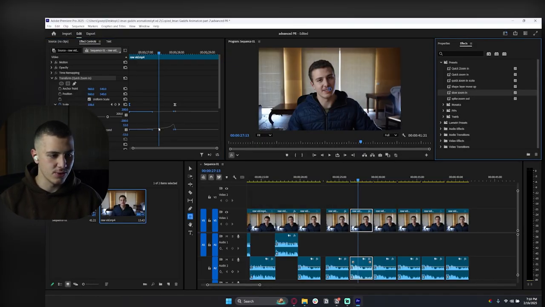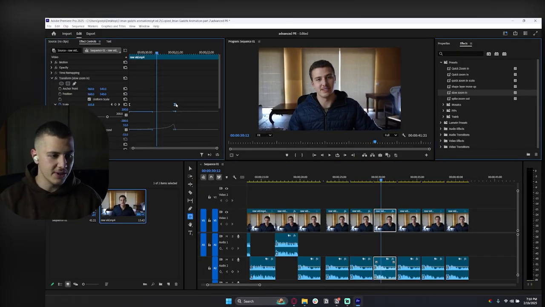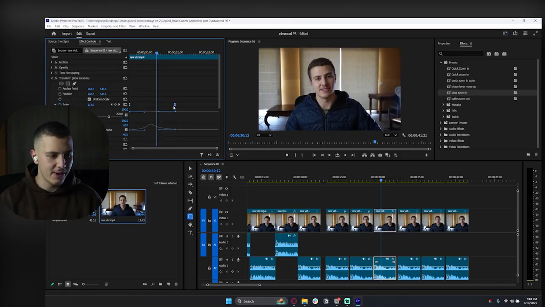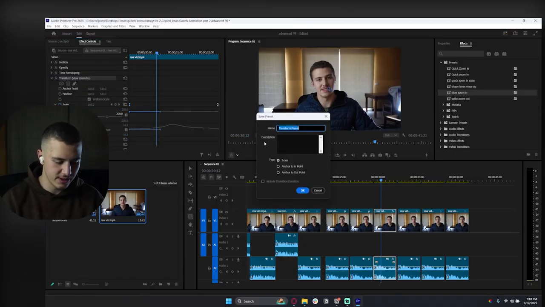And now since our slow zoom in starts slow and ends fast, we're going to add this slow zoom in into here. And we're just going to bring both this one back, and we're going to create a spike like this. And we're going to extend this one, and this one's going to be saved as scale as well.